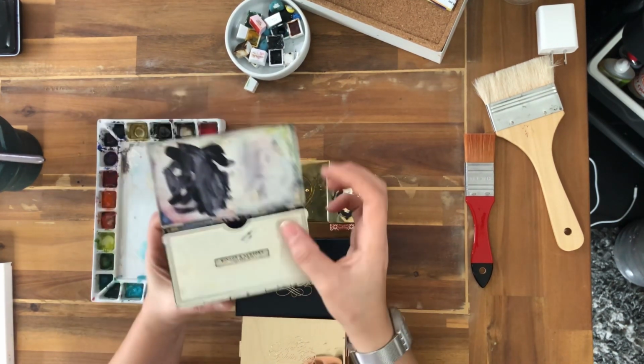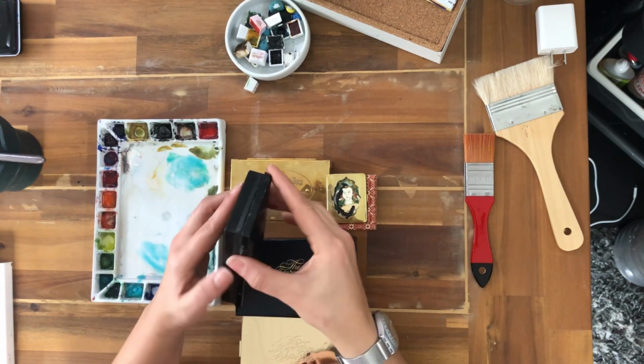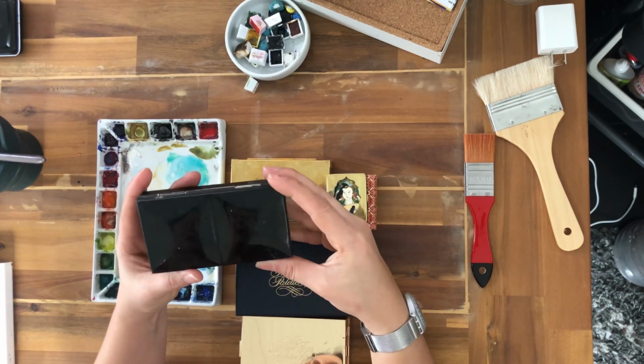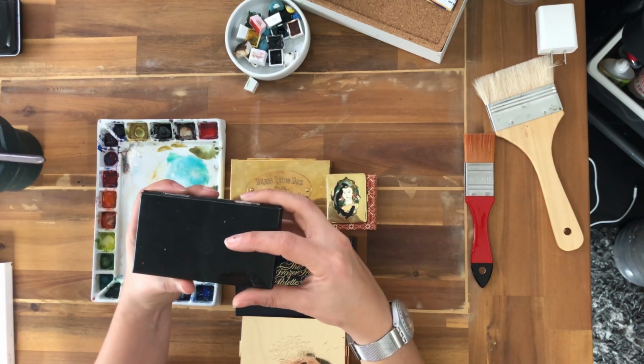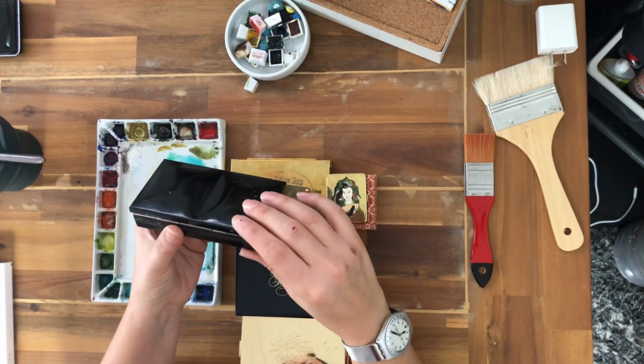My vintage palettes are just palettes that I get for the joy of getting a palette, not because I need them. I just like experimenting with the older designs and owning some of the older vintage ones. I'll end up selling this at one point, I'm sure.